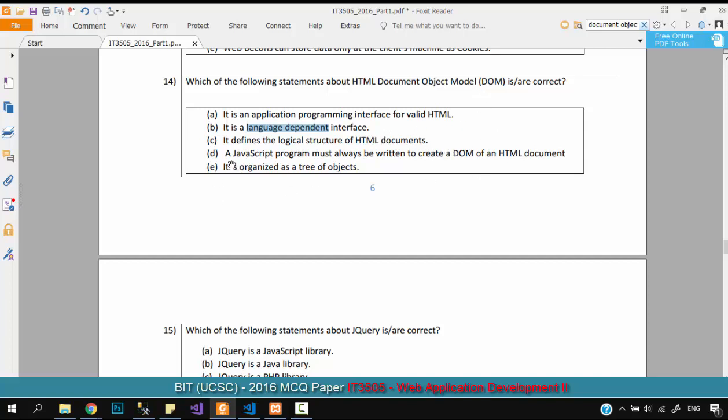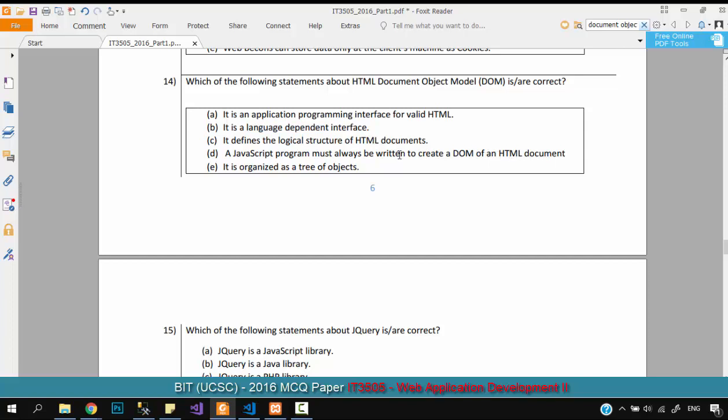D. A JavaScript program must always be written to create a DOM. Basically, DOMs are already available for HTML documents, right? JavaScript can be used to create DOM elements, remove them, change their places, and change the styles of the HTML elements.